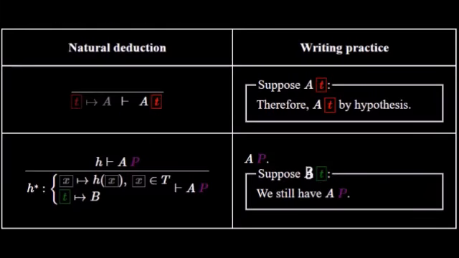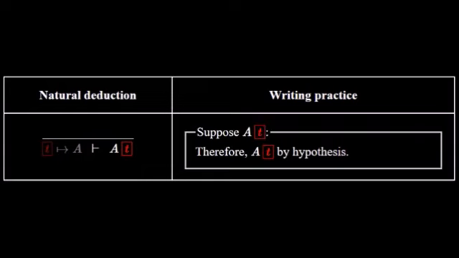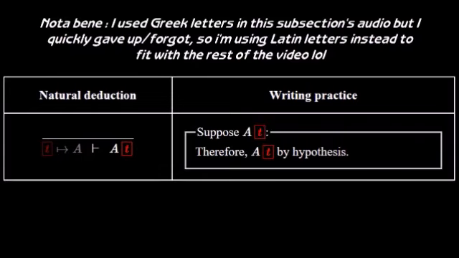There are two main structural rules which define how adding hypotheses may impact indexing. The axiom rule states that any hypothesis with tag T entails itself with index set T singleton. This allows the following writing practice. Suppose phi, give it tag T, therefore phi with tag T. This rule helps us call any hypothesis we make within its own scope.